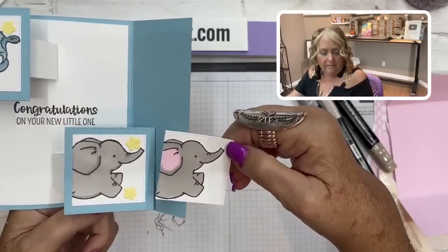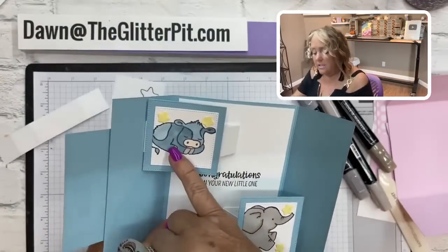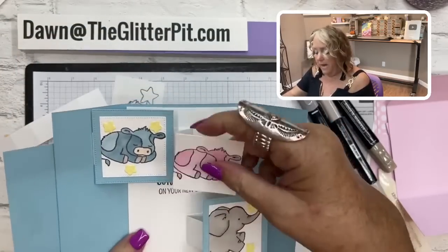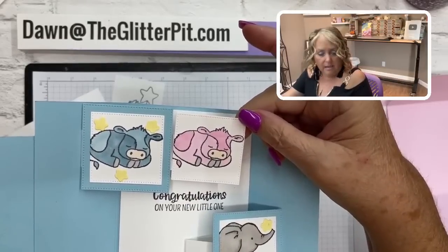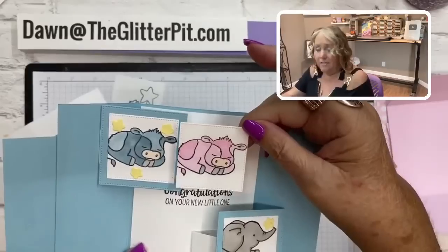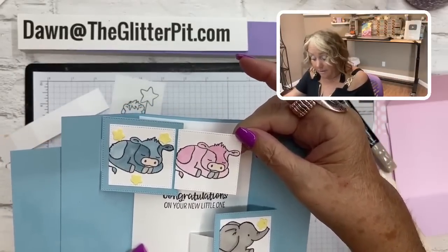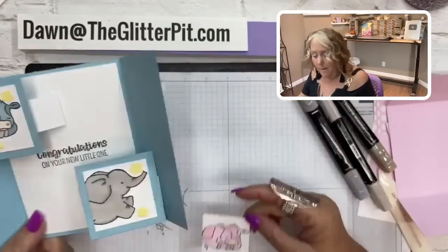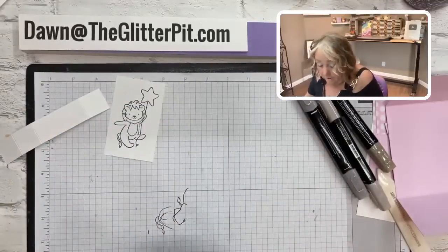You think? So adorable. All right, and then let me show you the cow. So this is the dark on the body, light on the spots. And then this one, I used the dark on the spots, light on the body. And it's just a subtle detail. You probably wouldn't even have been able to tell that I did anything different without me telling you, right? But that's just something that you want to see if you like whatever you like.